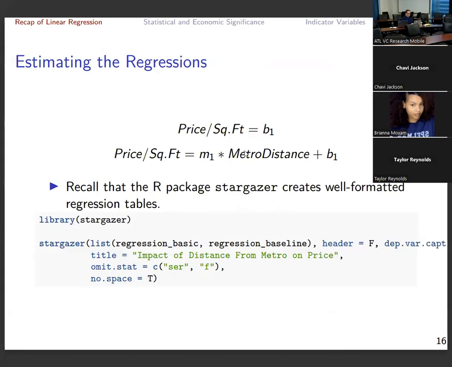Let me put it this way: to come to this equation and stick 10 miles in here. One, because it is not meaningful, and two, the parameter that I've estimated here for M1 for my data didn't even include a house that was 10 miles away from the metro station. So it would really be making an inference about price per square foot for a metro distance that isn't even part of the data set. And so inference there is completely outside the scope of the analysis.